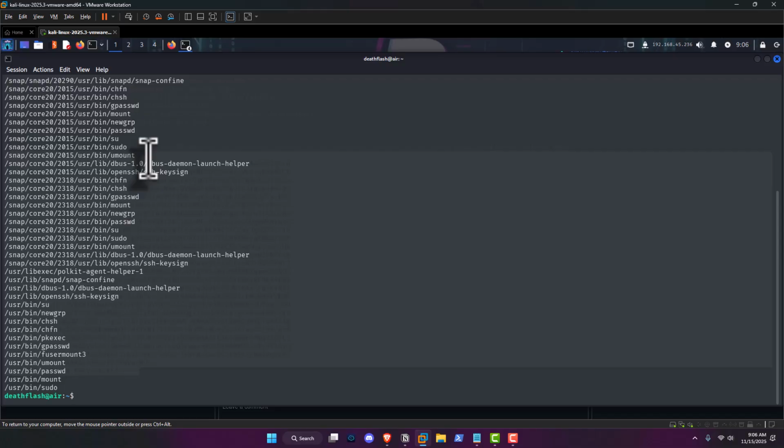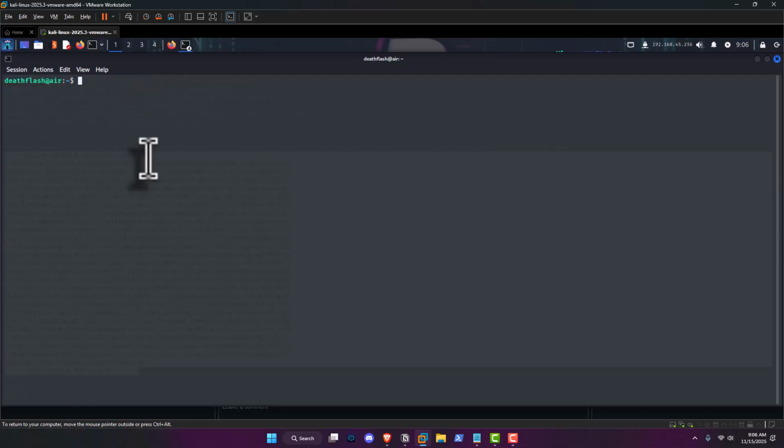Not a whole lot going on there yet. No. All right. So just in the interest of time, I'll just let you know that I did run linpeas and pspy. And really the only thing that I could see that was strange was there's something running on port 6800, but it is bound so you can't access it remotely.